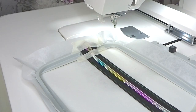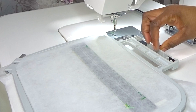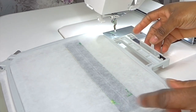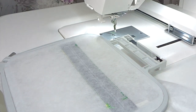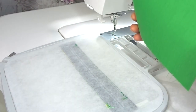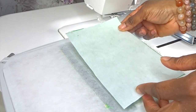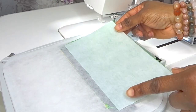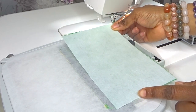And now I'm just going to flip my hoop upside down. So you're seeing the back of the hoop now, where I'm going to attach the bottom half of the pouch, the lining fabric, onto the back. I'm lining it to the bottom of the zipper. So it's right side down, and I'm lining it to the bottom of that zipper tape, and I'm going to attach it with masking tape.